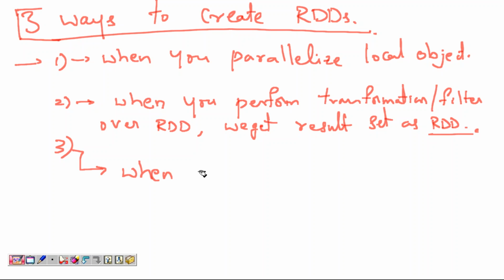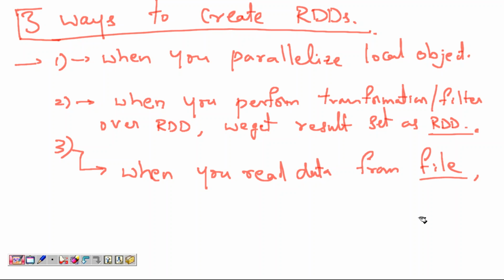And third way, when you read data from a file. The file can be HDFS, or the file can be local, or the file can be some AWS S3 file, whatever it may be, depending on your cluster, in which cluster you are using Hadoop, that is important.